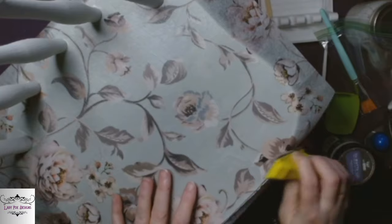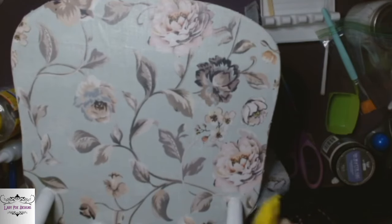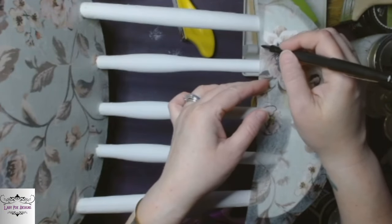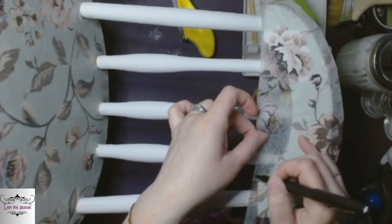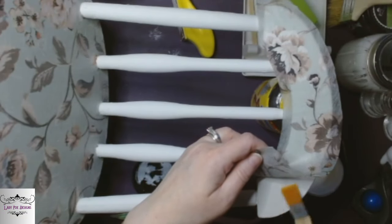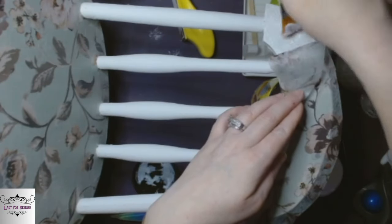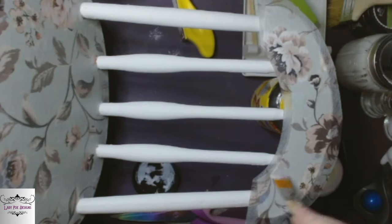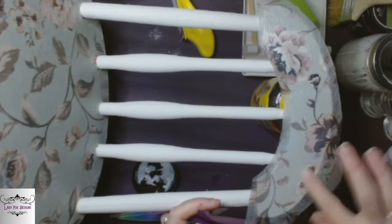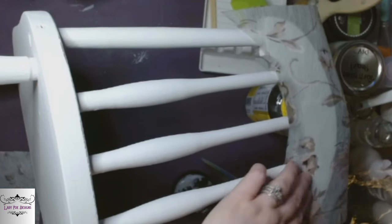When it was dry it still sanded off as usual, just like regular decoupage paper, so I took my zip sander around the edges and got all the excess off. It was still very fibrous like rice paper, a little bit thicker and felt like cloth. On the back I went straight in with the gel and used my finger, just squishing it in — it would come up through the holes in the material and bind that way, then I'd put a coat over top. I found that it worked better that way, so I did the same to the back.